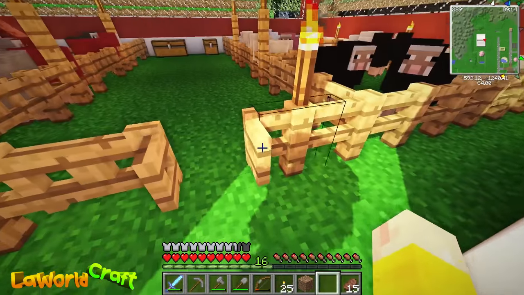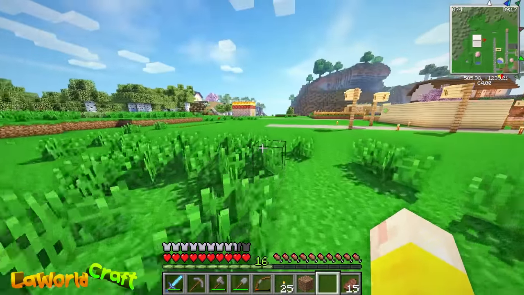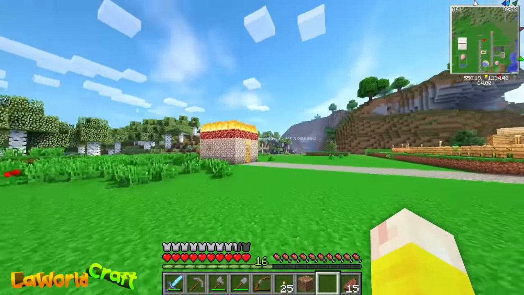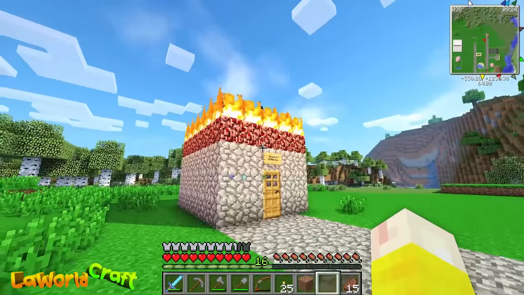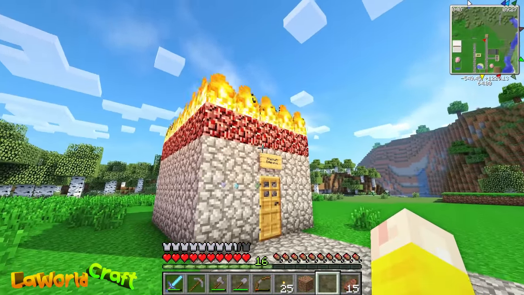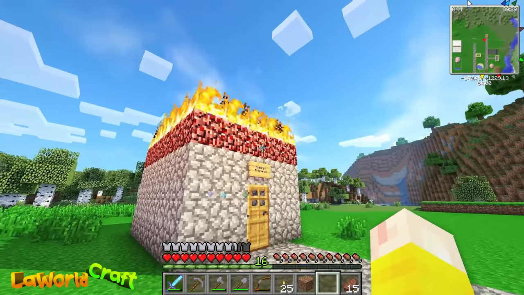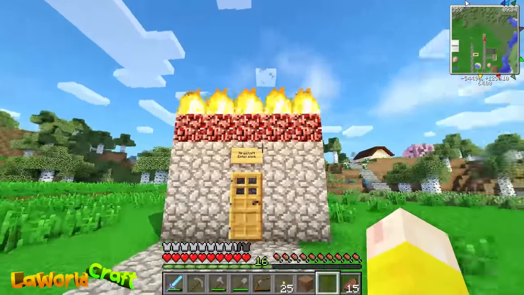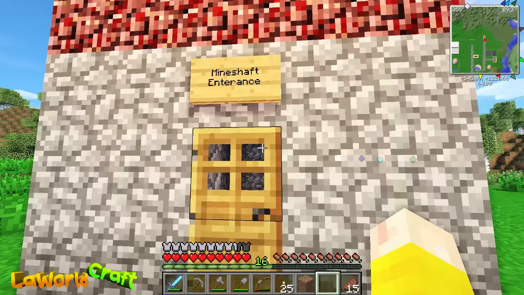Okay, so let's take you guys to my train station. By the way, I went to the Nether portal. I'm not sure if I showed it to you guys before. I went to the Nether and I got some netherracks and I have set them on fire. That way I know this is a dangerous zone. This is the entrance to my mineshaft.